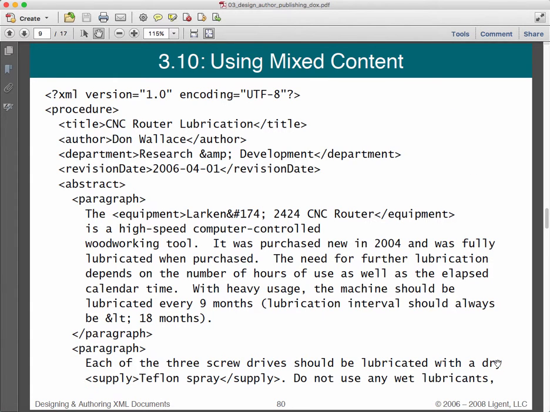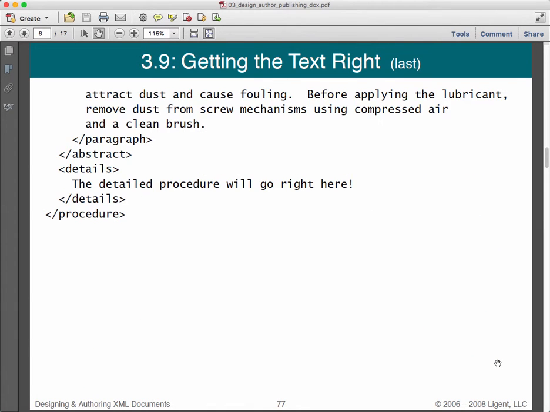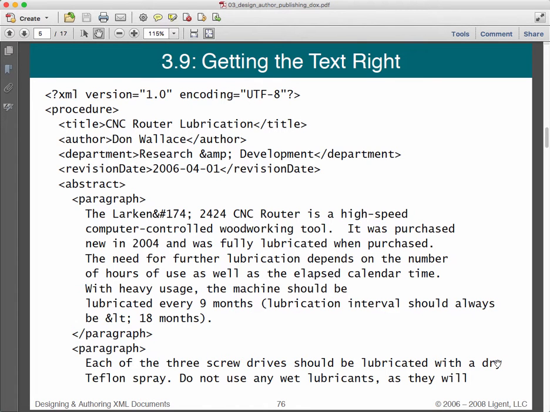Okay, so if we back up to the document that I showed you before, you will notice that we do have a couple of places where we have used some of these character things. Here on slide number 76, if you look at the department element, it's called research and development with an ampersand.